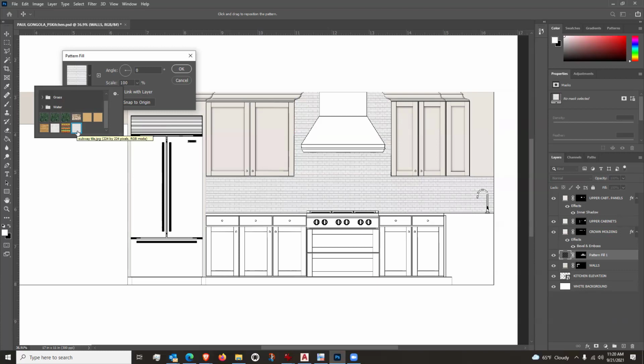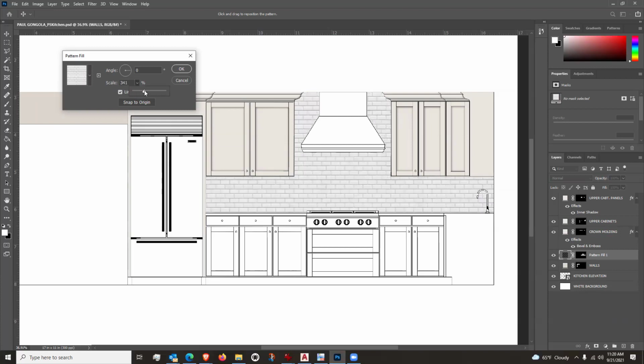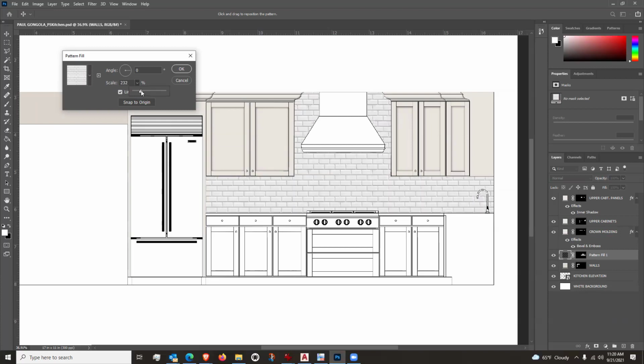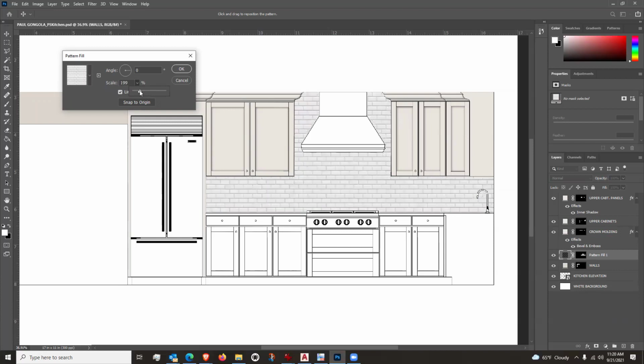Now it's a little bit small, but that's okay because I can change the scale of that tile. And I'm just going to move it until I'm happy with it. I can also move that around if I want.